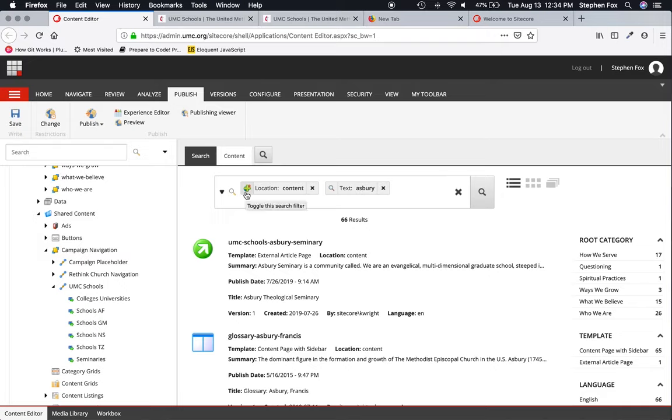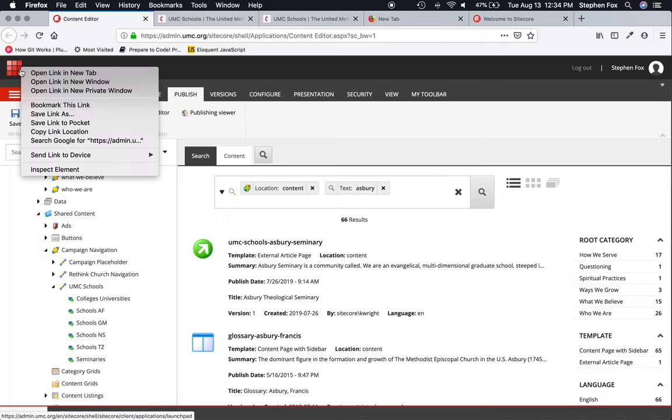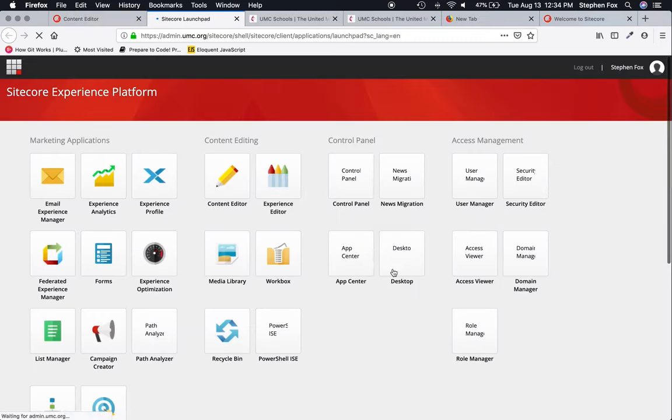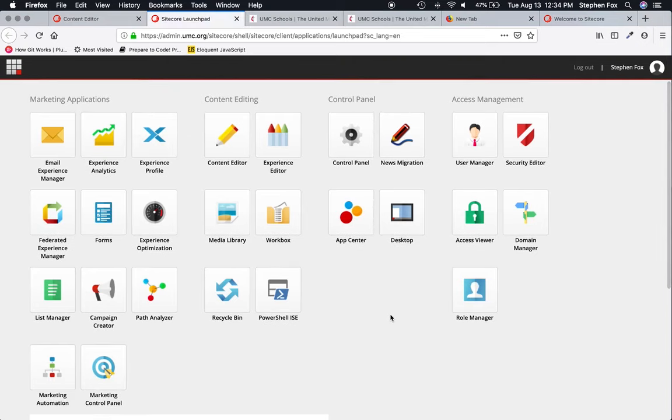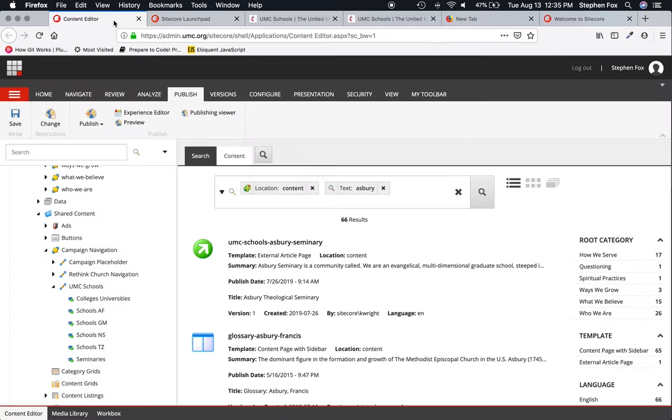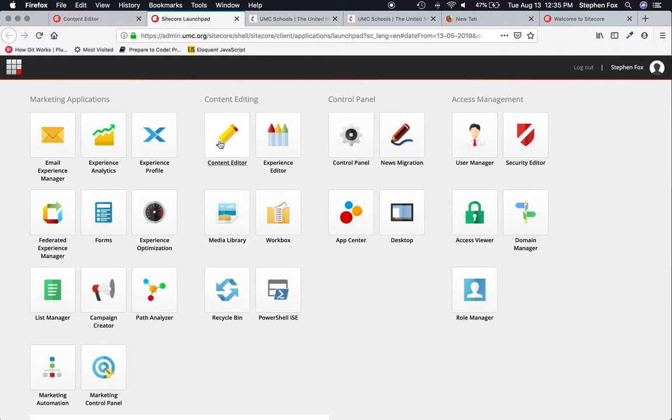All right, so once you've logged into Sitecore, you'll be greeted with a page called the Launchpad, and here you have access to all of the various applications within Sitecore that are also within your permission set. Most content editors will not have access to this many applications. You will have, at least, the key pieces that we'll be looking at: content editor, experience editor, and the desktop. So we're going to navigate to the content editor first.